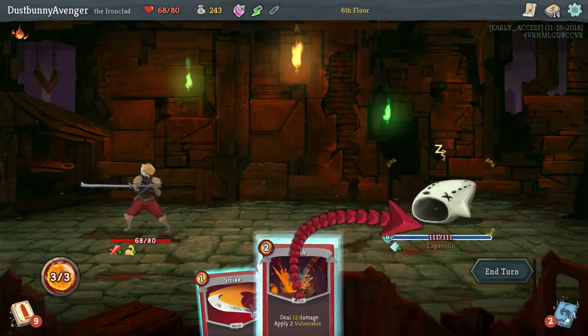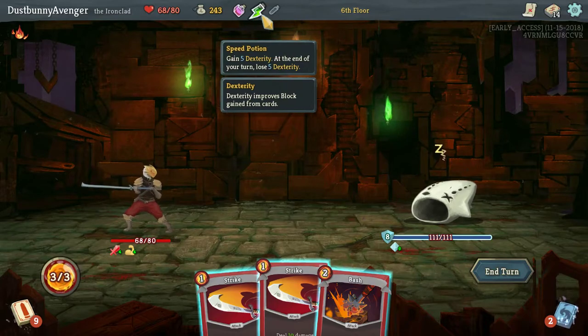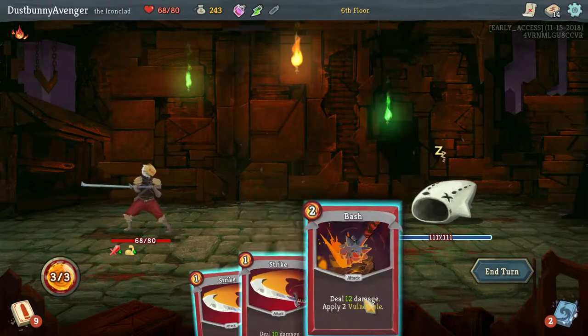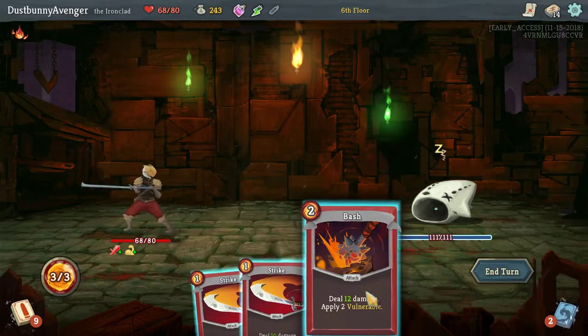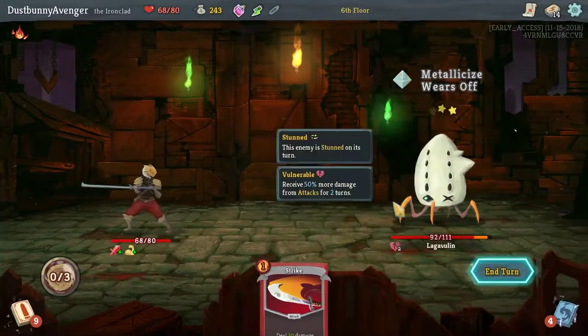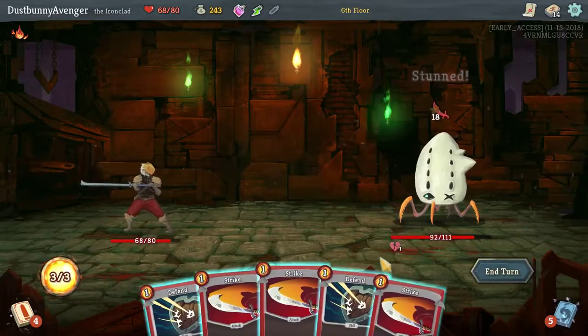Too vulnerable. Actually, let's... Weak creatures deal 25% less, so he's not actually attacking yet. We can do 20 damage and have an energy left over, but let's apply the 2 vulnerable and then crack him over the head with that. And he's a little upset, but he's weak for a turn at least.